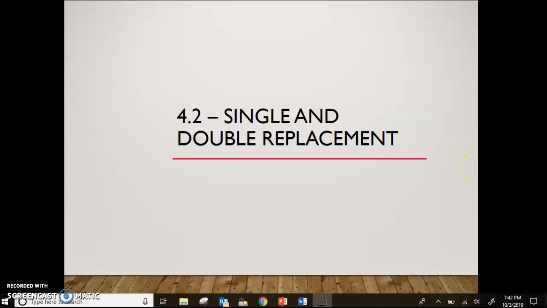Okay, today we're going to look at the last two reaction types. These five aren't the only five types of reactions. There are some other types that fall within these categories, but we are going to look at these last two. This should be review for you from last year, but if it's not, that's okay. Just pause, rewind, watch some of the other videos, whatever you need to do, okay?